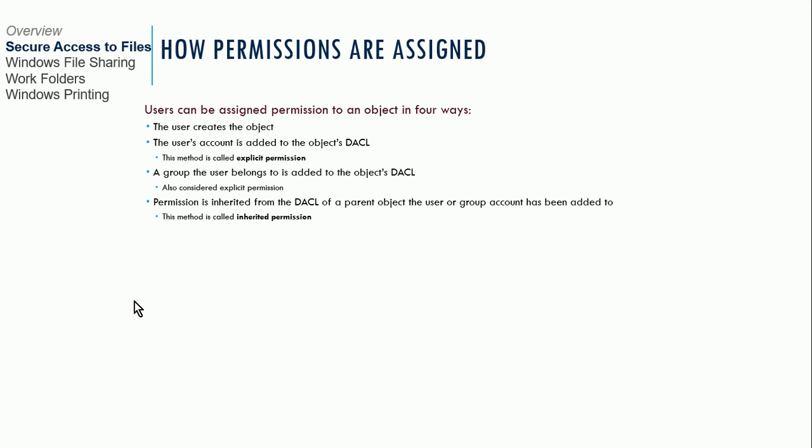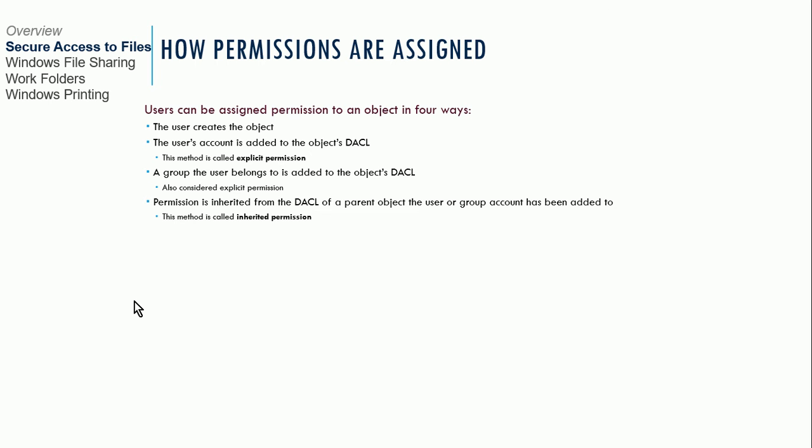The last option is through inheritance. So basically, by default in Windows Server and NTFS, when you create a file or create a folder and you create another folder within that folder, it will inherit all of the permissions from its parent, the folder in which it's contained. So the default permissions of an object when it's created are those of its parent. So there is this concept of inheritance. In many cases, you might give somebody access, read-only access, for example, to a folder. And when you create a file inside that folder, by default, they will also have read-only access to that file within that folder. So you can inherit permissions. So that's the third option.